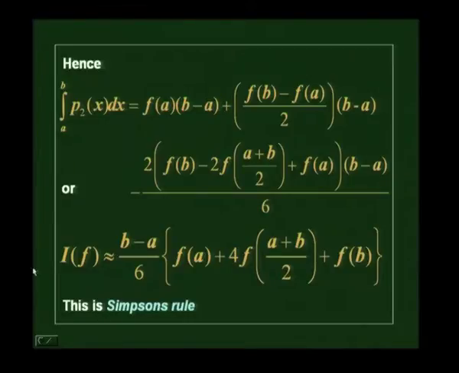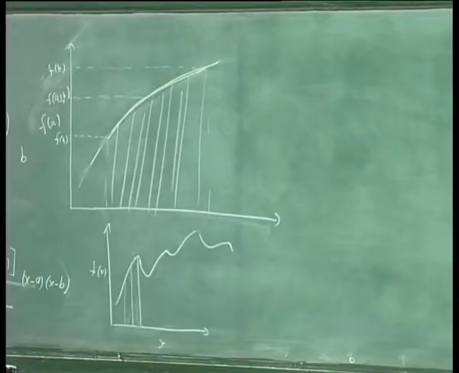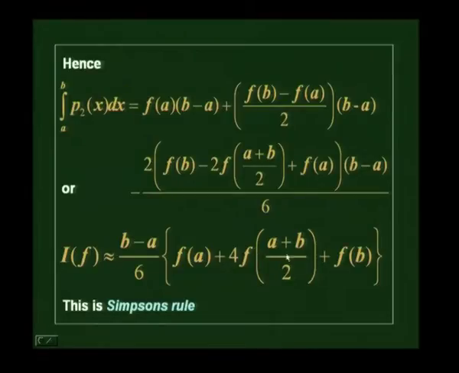If you are implementing this, it is again a very simple formula to implement. The only thing is you need the function value at 3 different points to evaluate this. In the case where the function varies much more rapidly, we will have to split our interval into smaller intervals and use this formula in each of those intervals. In all of these methods, for a more rapidly varying function, you would split into smaller intervals and then evaluate. Of course, this is more computationally intensive and also has more probability of round-off errors.